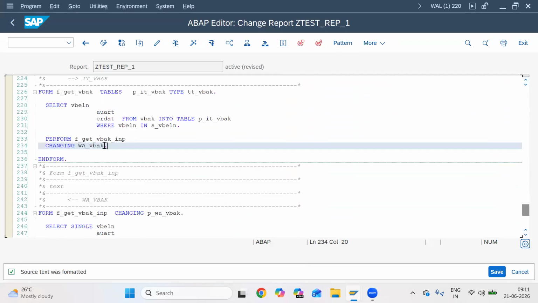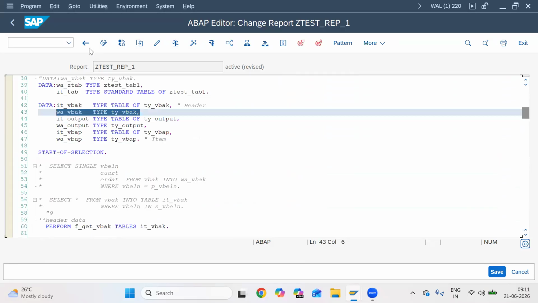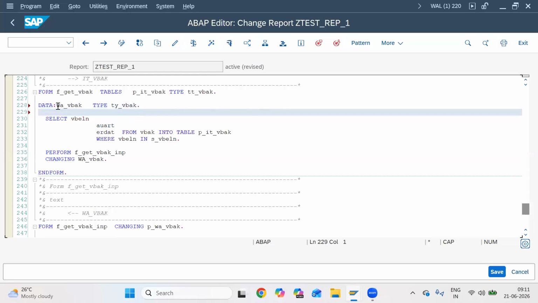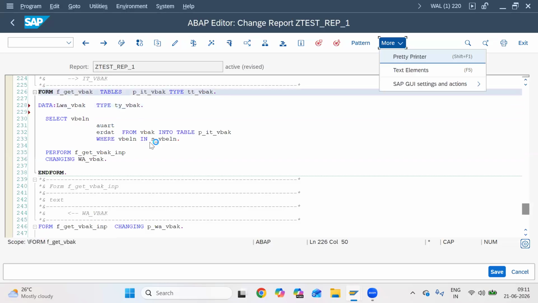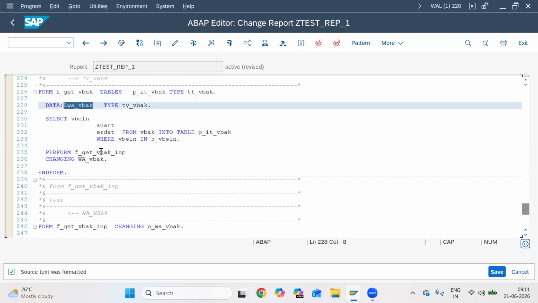Now, instead of this work area, I'll declare one more work area inside this one. This subroutine is the first subroutine which we created for the tables. Now, instead of this changing, I'll give this changing.